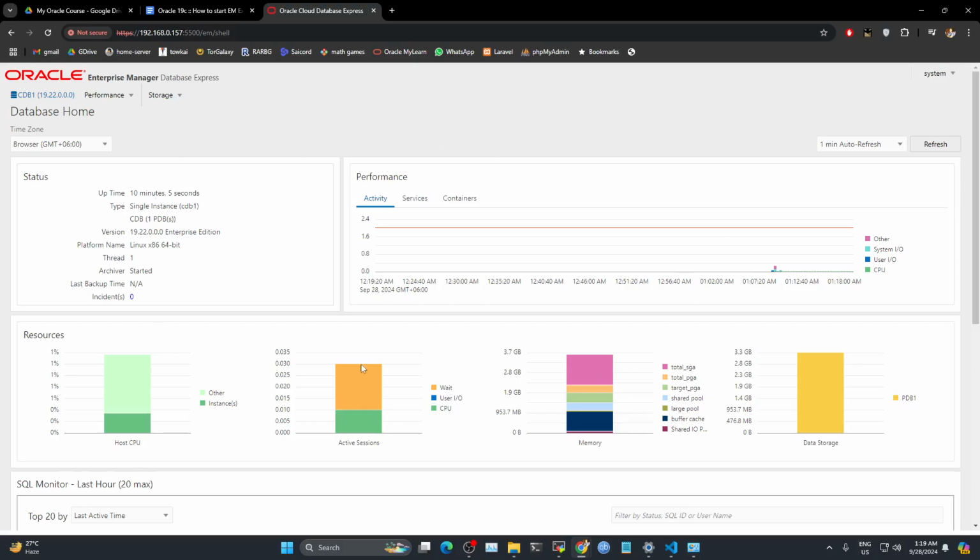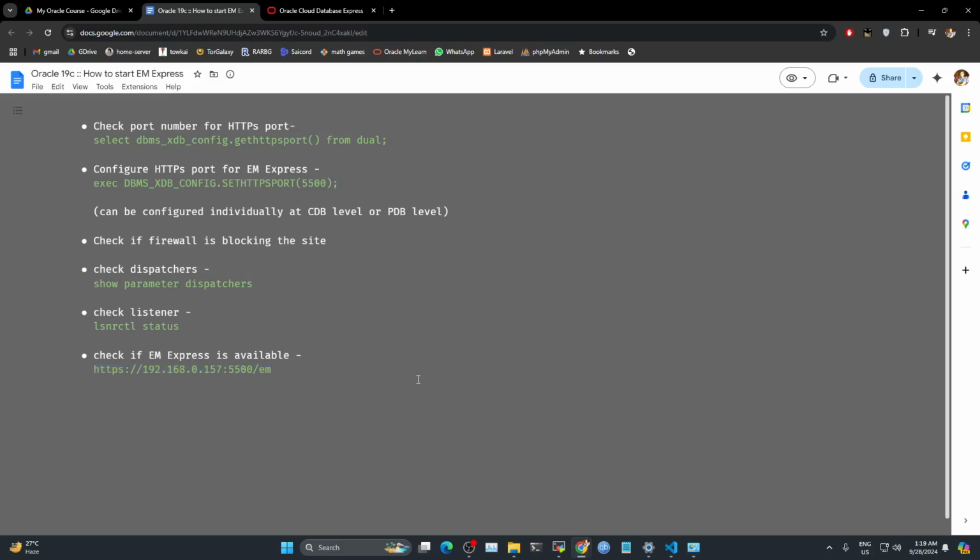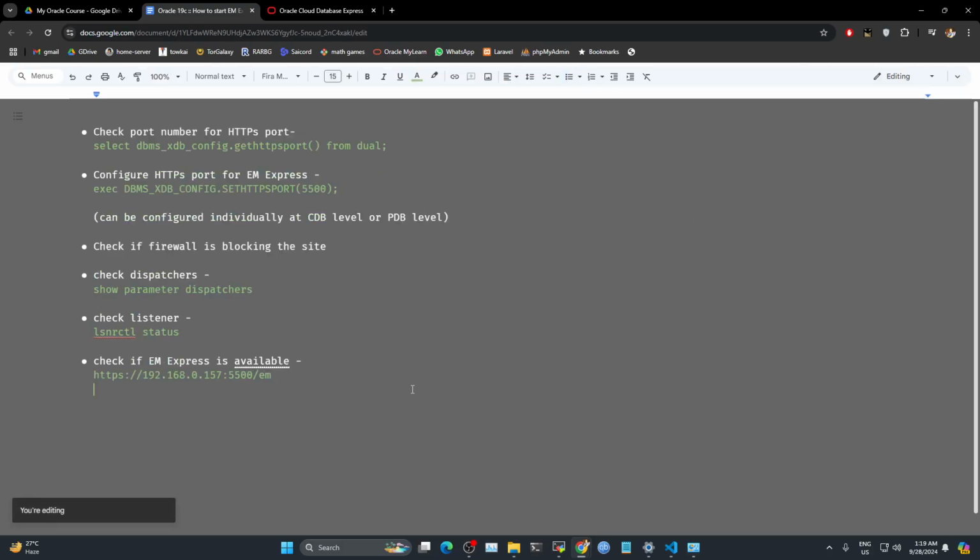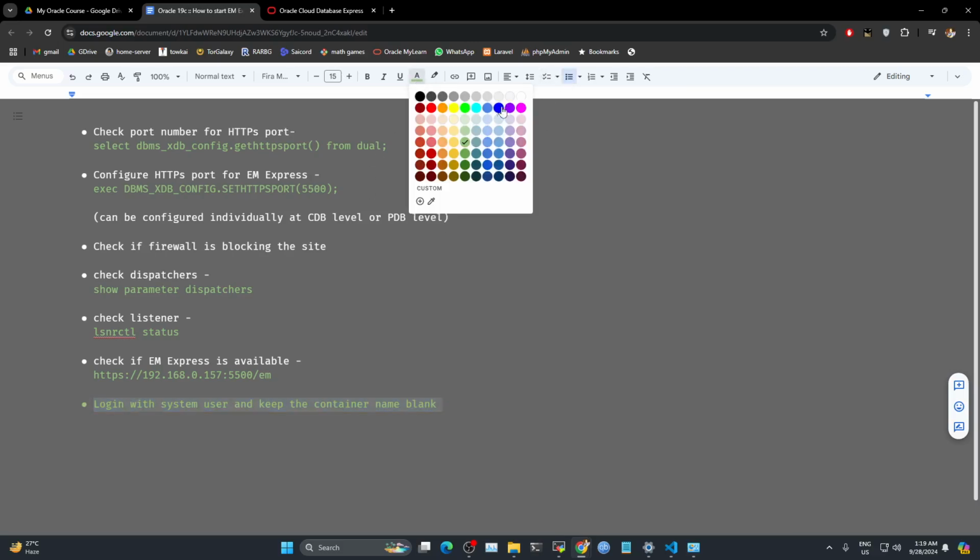So this is how we can access the EM Express server. Just as a quick revision, log in with the system user and keep the container name blank. This is something I had missed, so I just added the point.